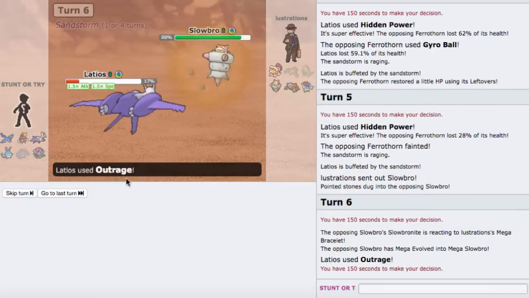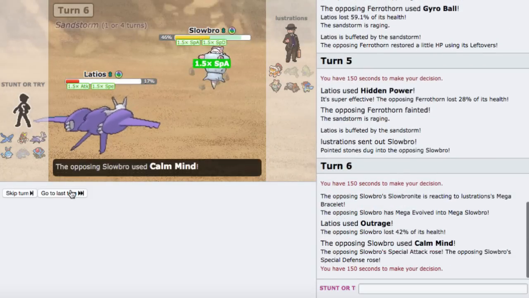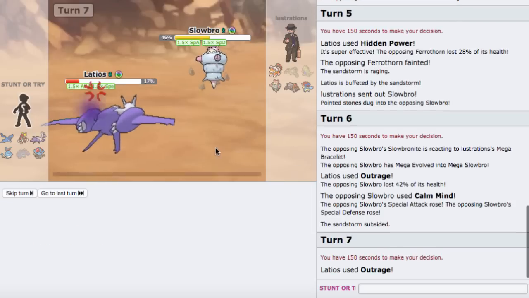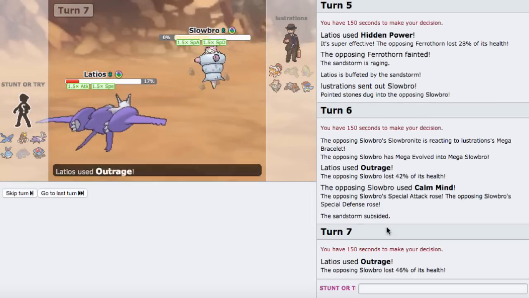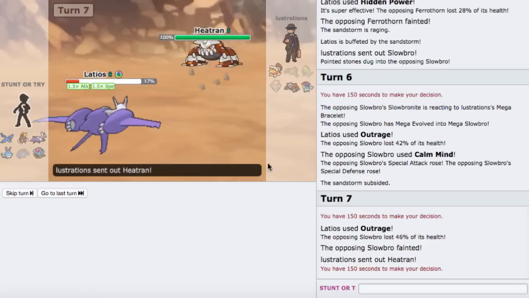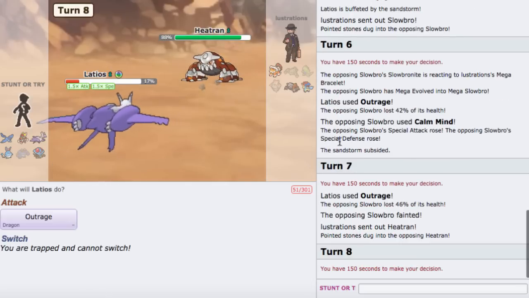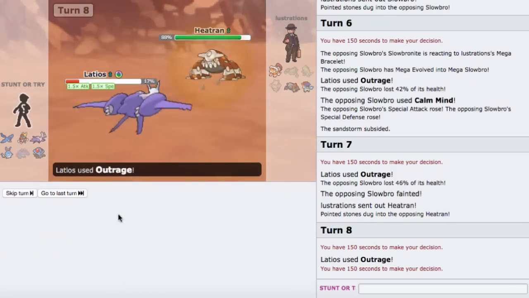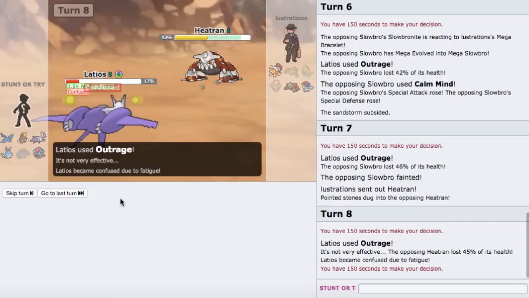Okay, so he just decides to Mega here. That did 42. That actually did nothing. That better have been like a low roll. This is +1 Lati. Yeah, that's what I thought. There's no way a +1 max attack DD Lati was doing only 42 to Mega Slowbro. It had to have been a roll or something. I knew that for sure. And it does like 45 to Heatran.